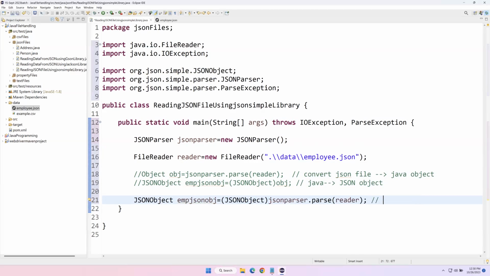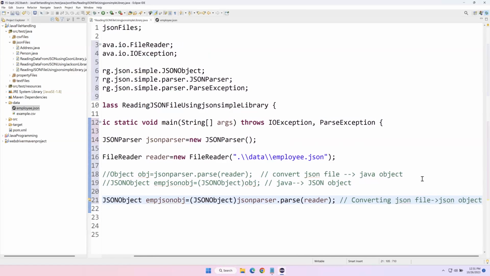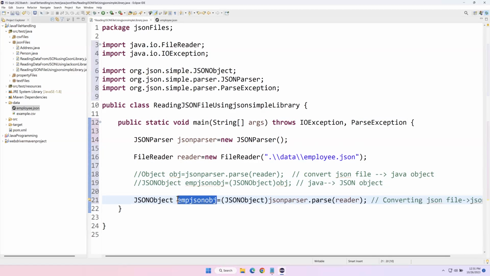So what we are doing here is converting JSON file to, target goal is what? JSON file to JSON object. So finally, we converted JSON file to JSON object. So once you convert it into JSON object, we can easily read the data from the JSON object.